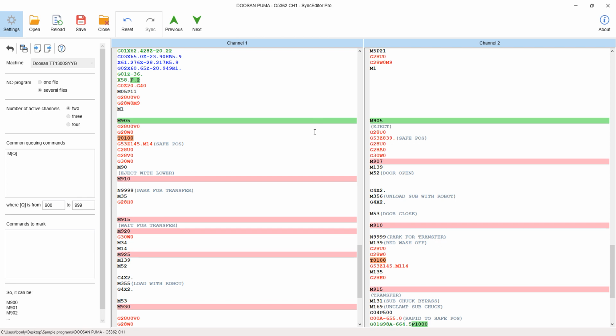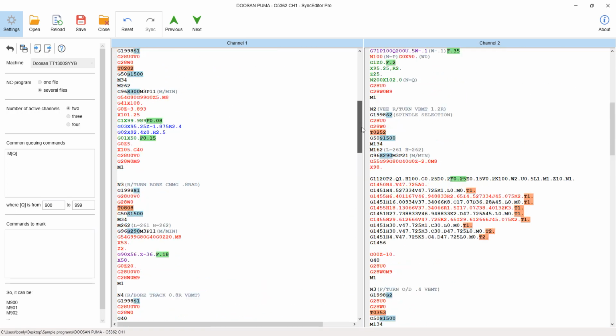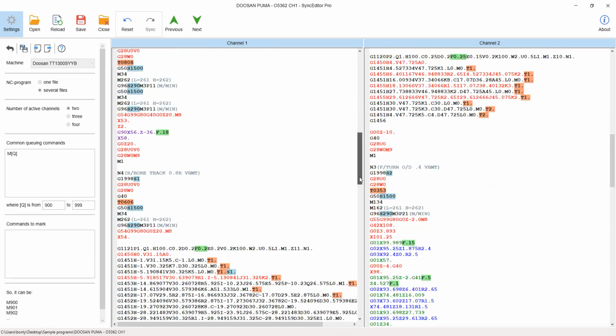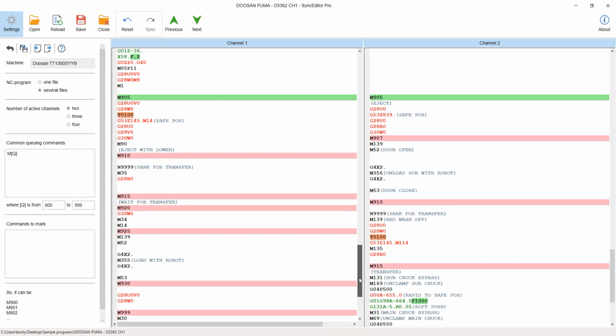So SyncEditor tells us that something is wrong after M905. It can synchronize everything before, but it can't synchronize anything after M905. So it calls our attention to this section of the program.